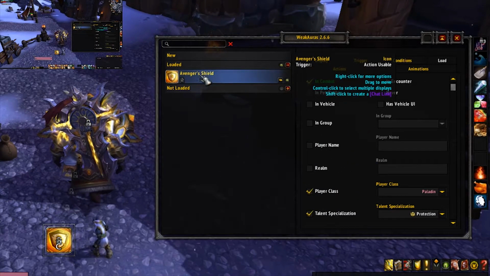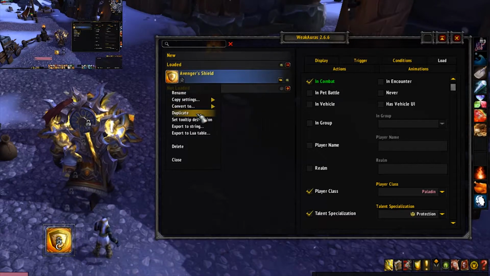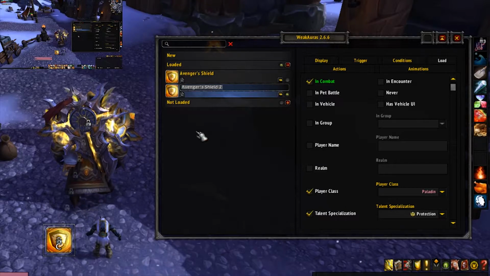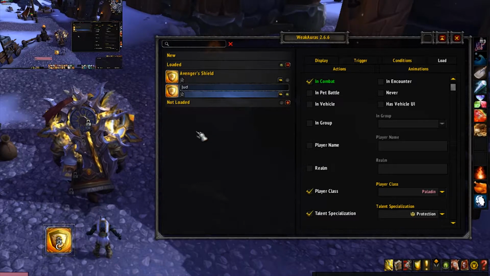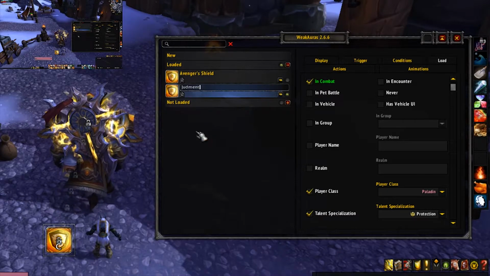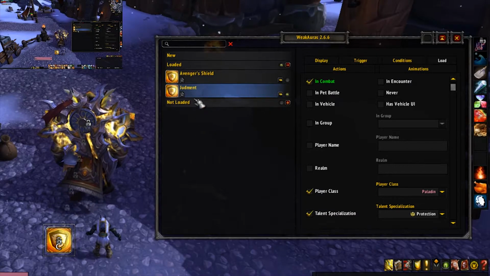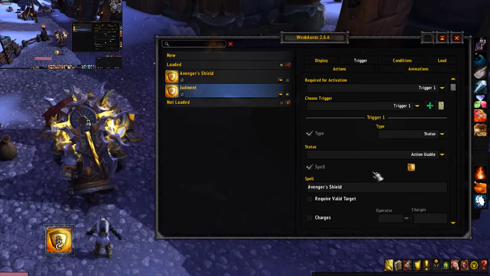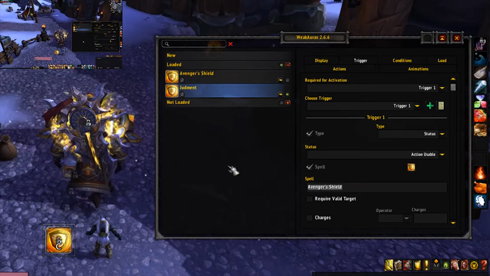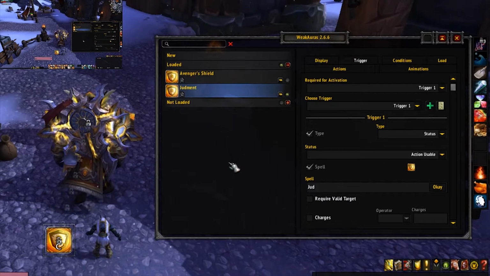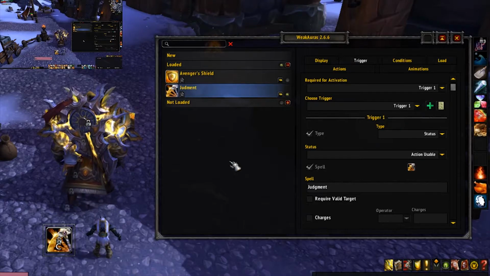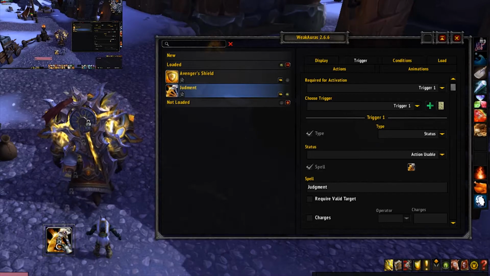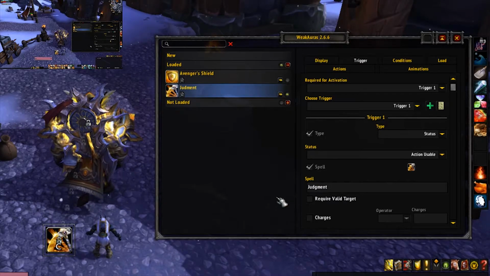So let's go ahead and duplicate this now, and we're going to do the next item in my rotation. When Avenger Shield is not available, I want to be casting Judgment. And I spelled that wrong, but that's okay. So now I'm going to go over to here and type out Judgment. And now that'll change the icon for this one. We'll worry about the keystrokes a little bit later. We want to get this all working first.